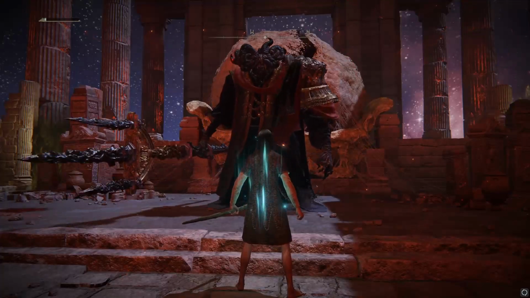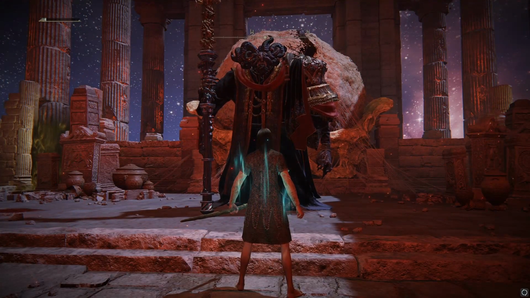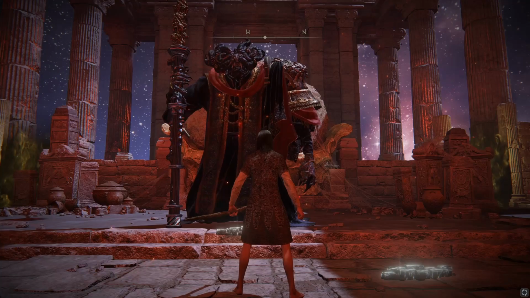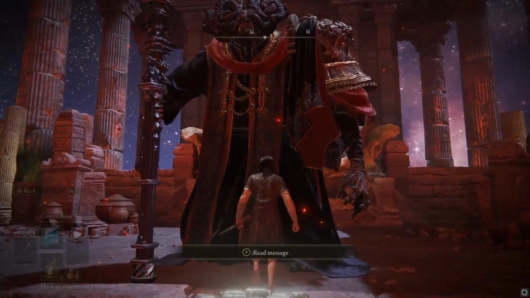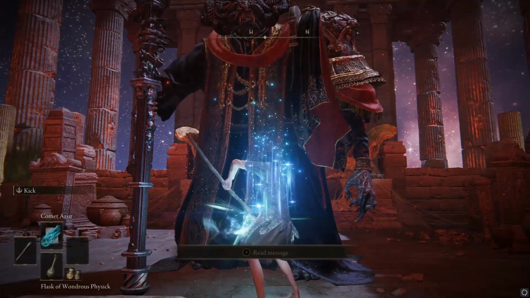Damn, that guy is tanky. Maybe if I get closer, it'll work. Let me reset again. All right, we're going to try it again, but this time I'm going to get point blank and see if it does more damage. I'm not 100% sure if the spell will do more damage at point blank, but we're going to find out.